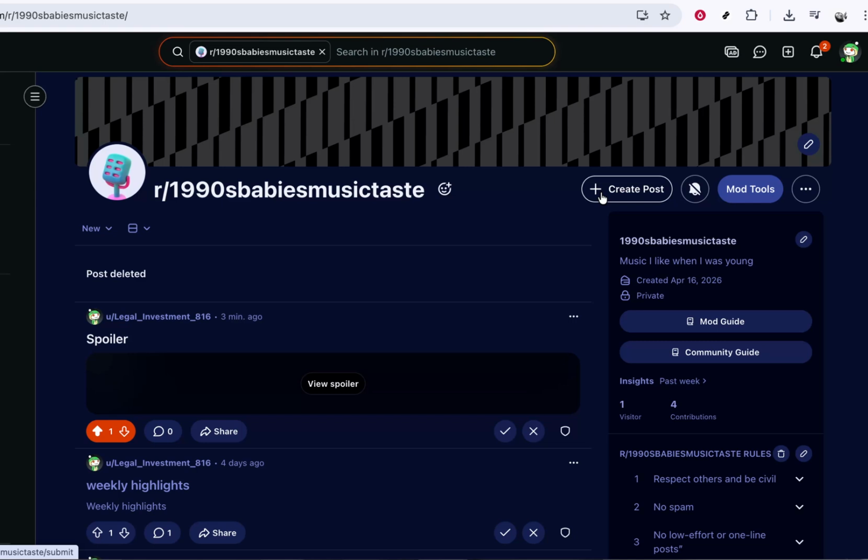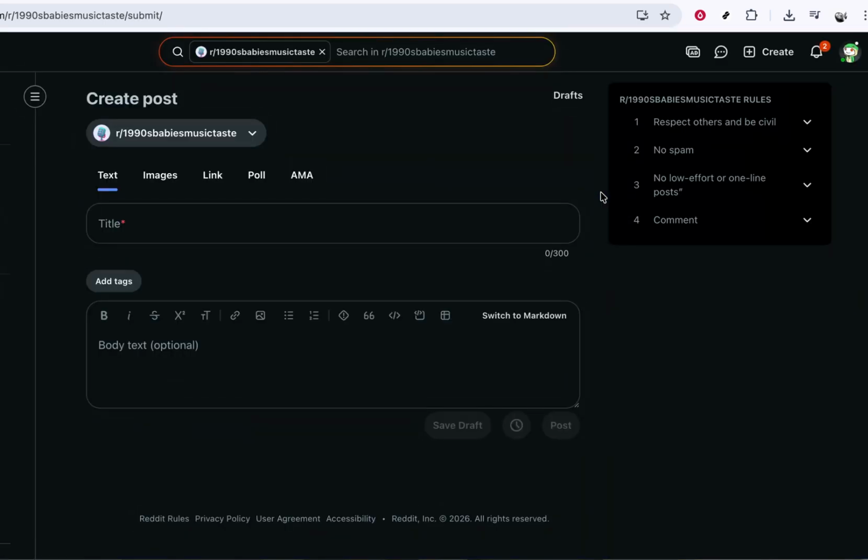First, open Reddit and navigate to the post that you want to mark as a brand affiliate. This can be a post you just created or an older post that you now need to label properly. Make sure you're logged into the correct account and that the post actually belongs to you, since you can only change settings on your own posts.